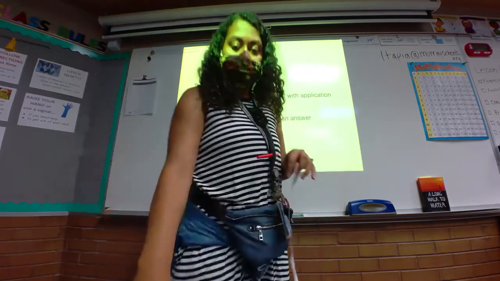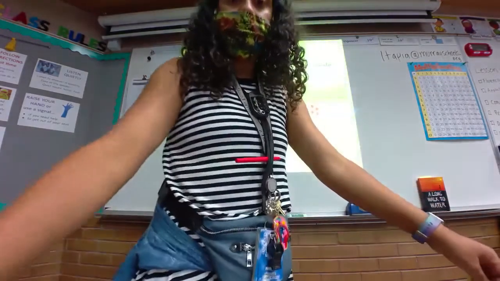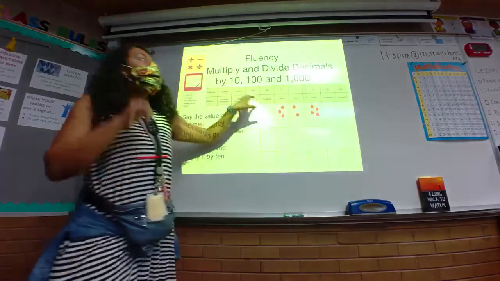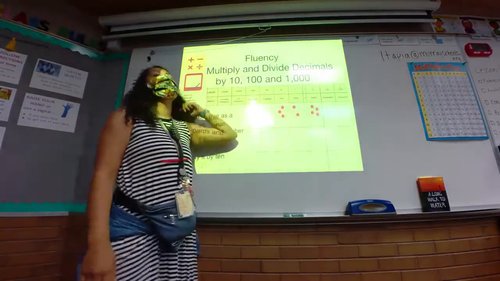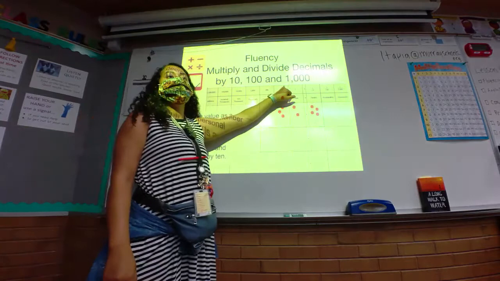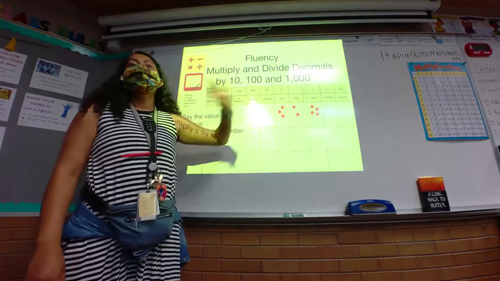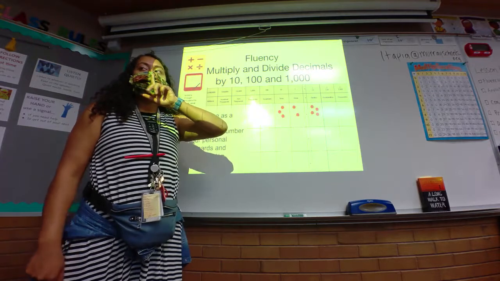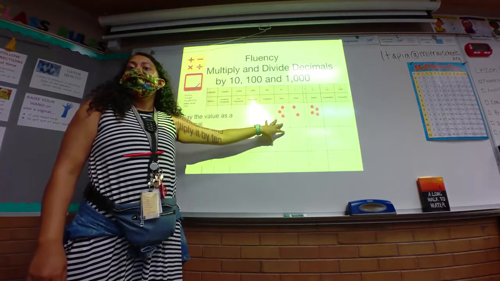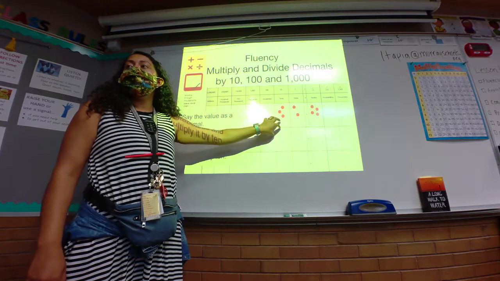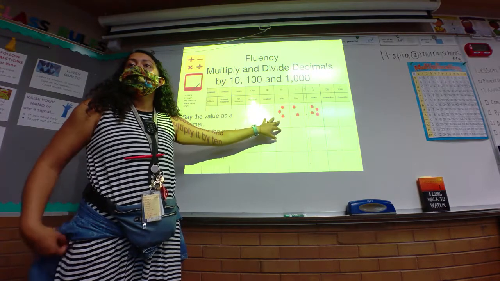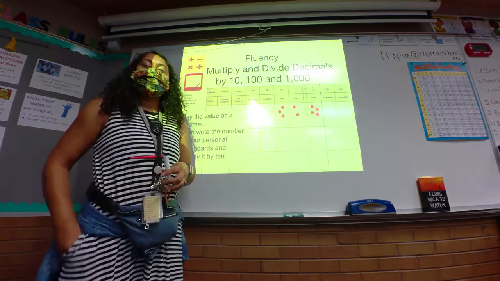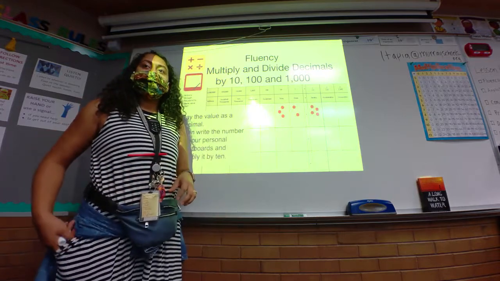Okay. All right, let's start with some fluency problems. First you need your plastic template where we are multiplying and dividing decimals by 10, 100, 1,000. Ready? Okay, you need this one in front of you. Okay, we're not doodling. Come on, Elian, quickly. Okay, marker in your hand. Ready? Thank you, Alejandro, for already writing it down.